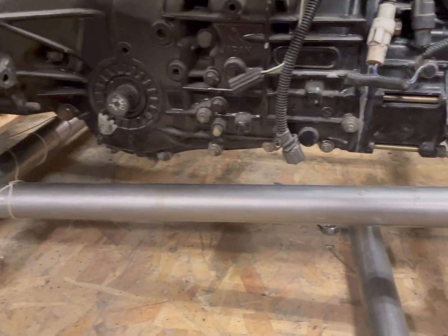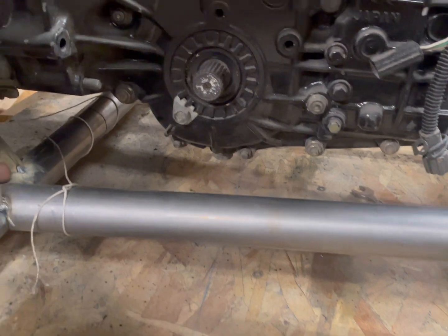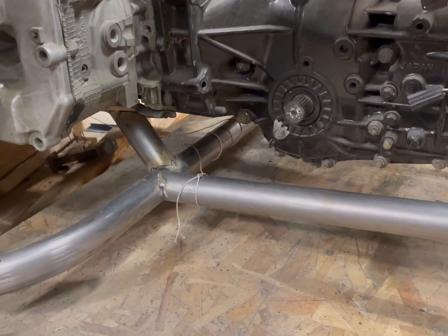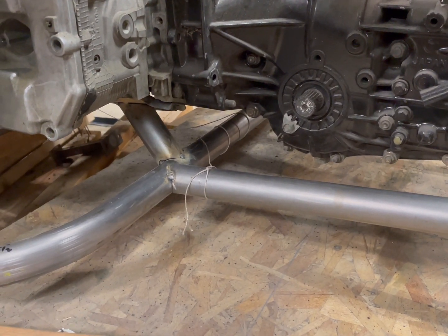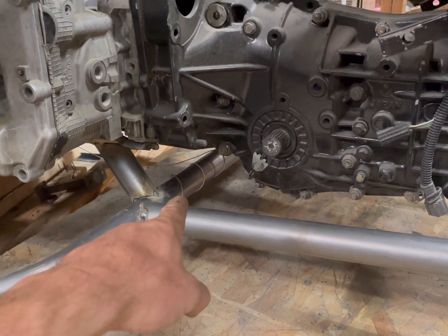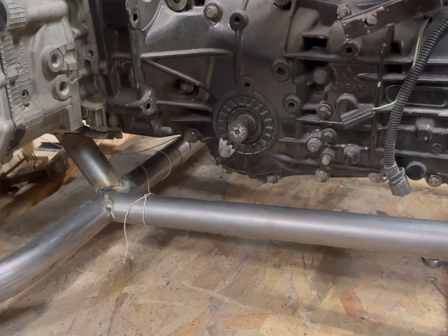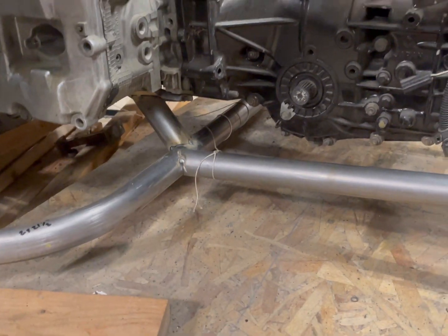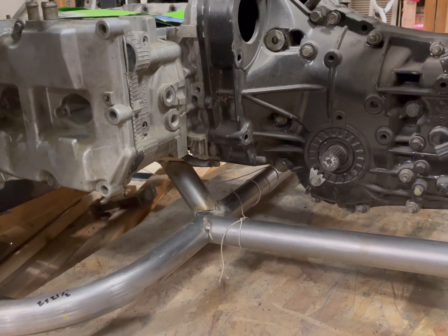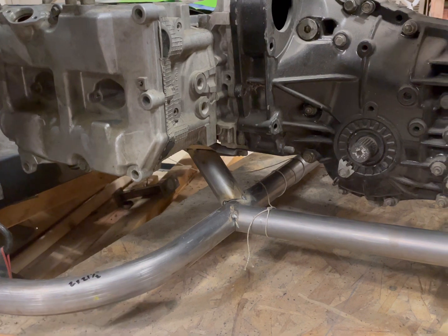So what's gonna end up happening is this pipe here will get cut, and then this pipe right here will get cut, and then I will have, I'll show you guys that when it comes, but basically I'm gonna have that section of the cage bolt in. Same thing on the rear. That way if I ever have to remove the motor and trans, or even just the motor, I can unbolt this section here. It'll come out with the motor mounts and all of that. And then the motor will scoot forward and drop straight out of the car.